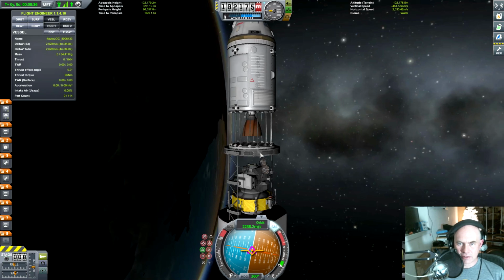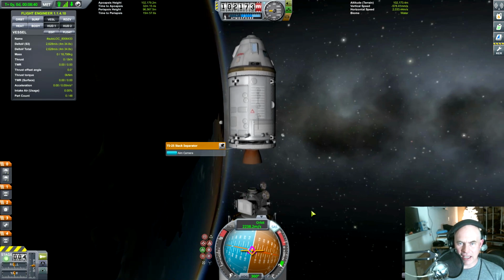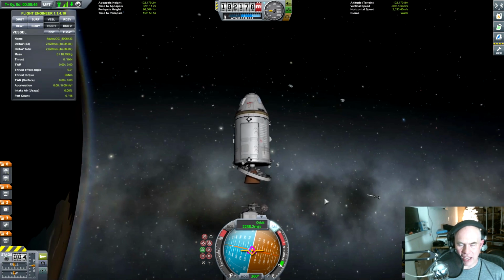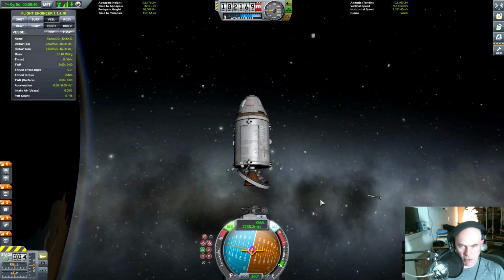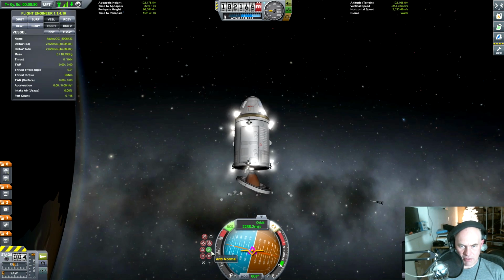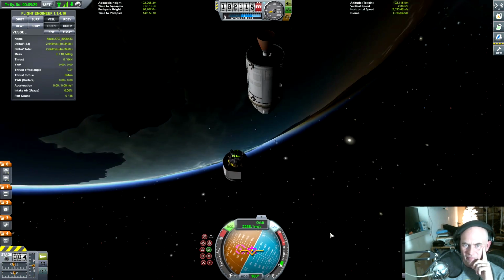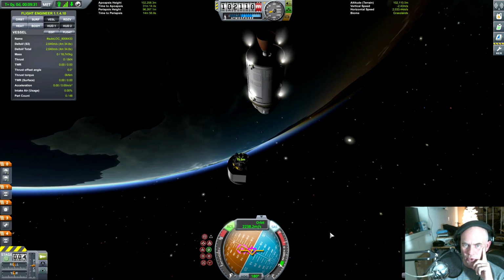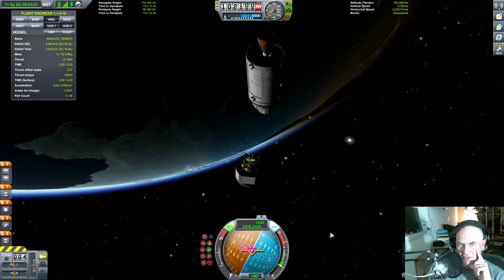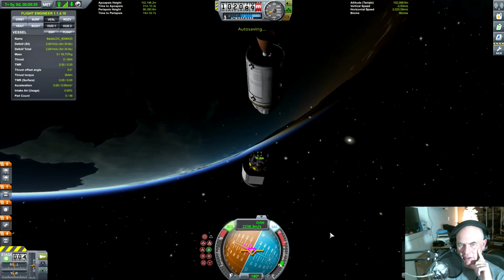Okay, so I'm going to try disconnecting this. Decouple. Ah, excellent. Ooh, that's nice. I'm sure that's not supposed to happen. So what I'm going to do is go forwards to get rid of this. And I'm going to turn anti-normal and fling that away. I like how the strut bits are just floating around in space there, waiting to be space debris for somebody. Almost like those Soviet nuclear reactors that are floating around.